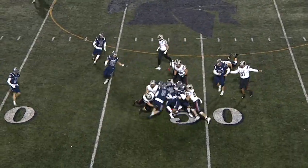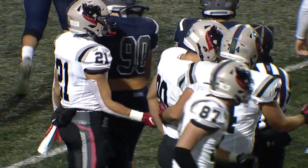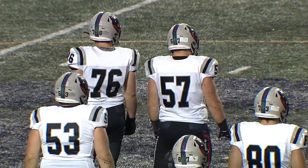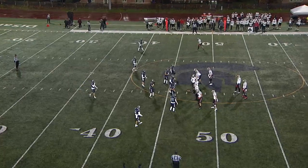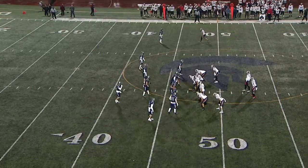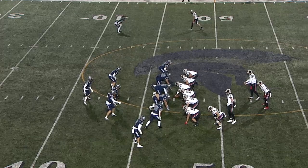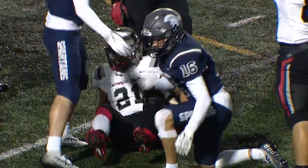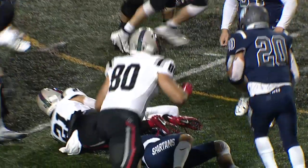The handoff comes nearside — Vasiliades takes it forward past midfield to about the 46. That's a gain of about five, probably the most positive run play so far. Vasiliades is a guy you feed — you get him carries. He had some injury problems early in this season but looks at least close to full strength, with a knee brace out there. Probably doesn't feel great with temperatures getting down to 35 degrees. He's a tough guy to tackle in the open field. Another carry but met just past the line of scrimmage — taken down on the play by Nate Sokalo. And that will do it for the first quarter.